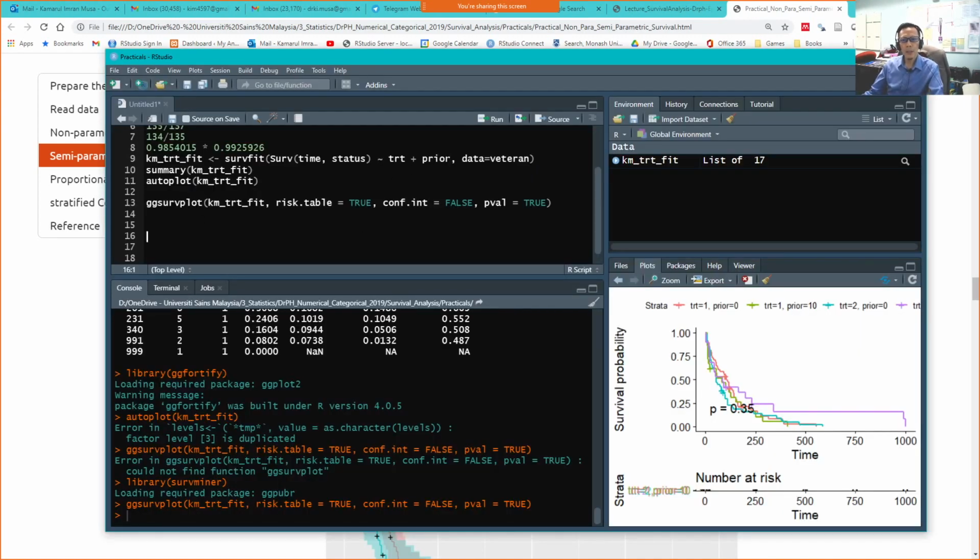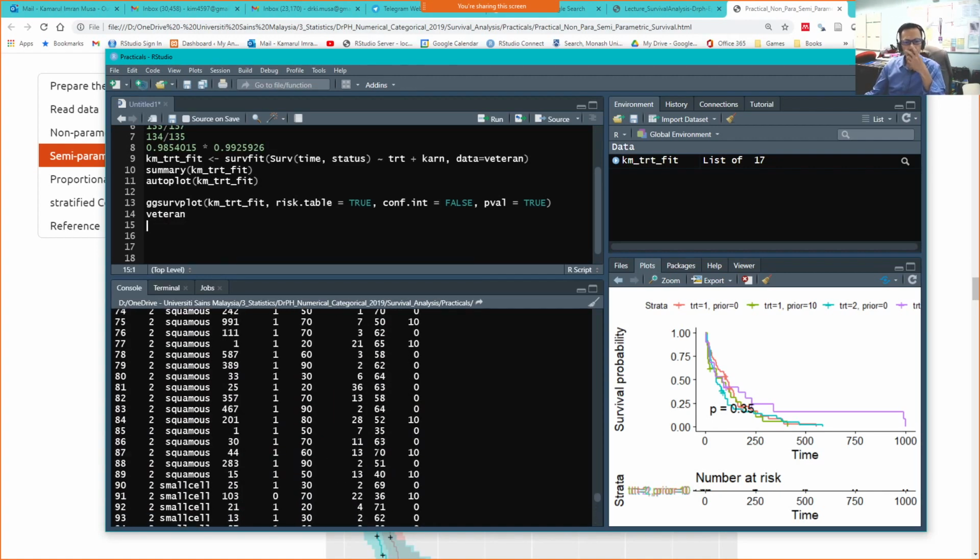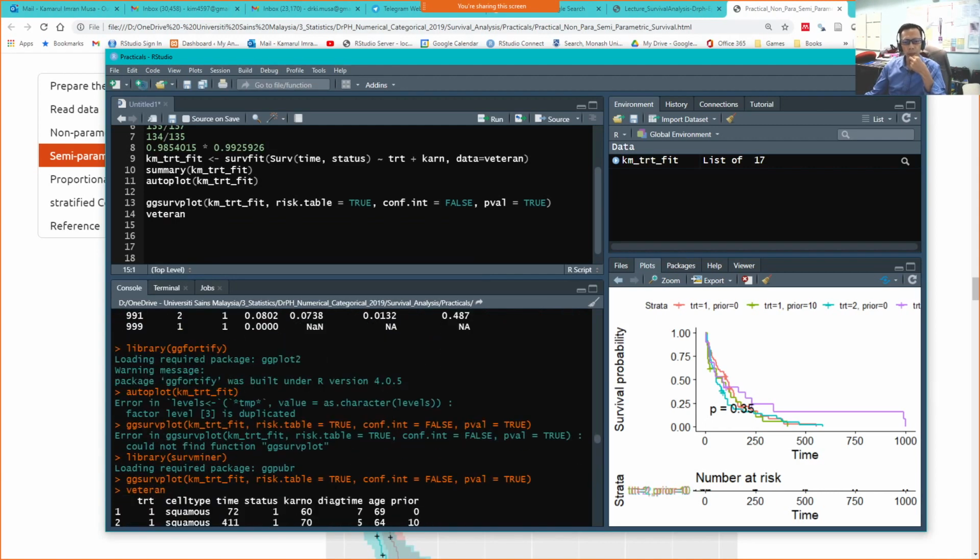Let's say we put this as some age, Karnofsky, which is just the variable Karnofsky. And we put this as model number 2.